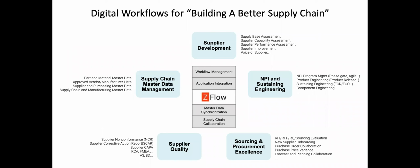people pick and choose what is important for them and use those workflows, or design their own. A lot of times what people do is translate their supplier manual and all the supplier processes into these workflows, because it's something that your suppliers are used to using, right? There's no point changing that. So those are deployed as your QMS or your supply chain or supplier relationship manual workflows between you and your suppliers. Okay. So there are a lot of them. We'll cover some of those as part of the demo.